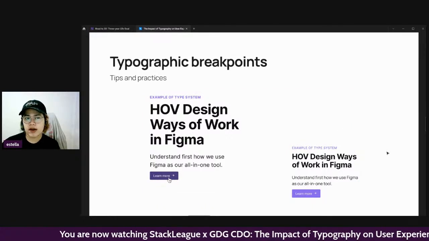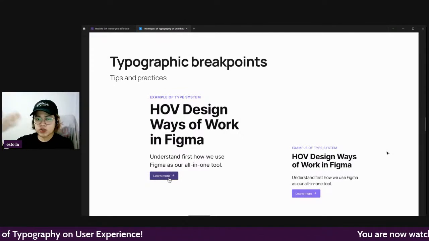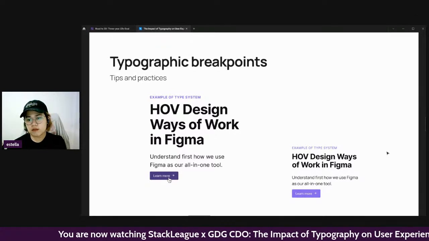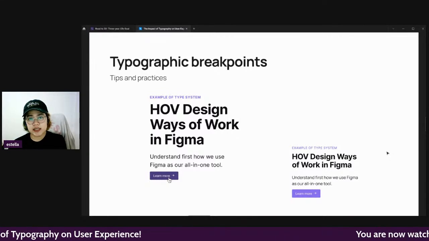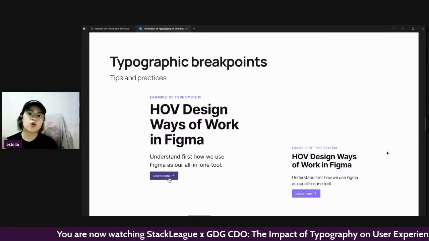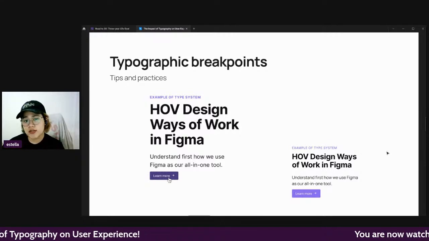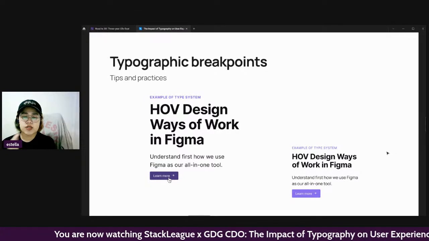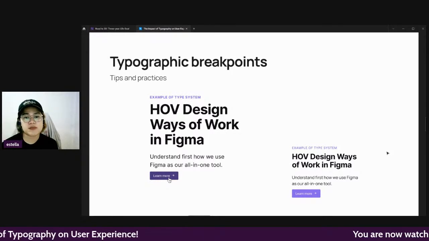But when it comes to mobile, some bad practices that I happened to stumble upon: they have H1 to H6, and then when designers were asked to create a breakpoint, they use H2 for mobile. It was actually the practice way back. But right now, it is essential to have different scaling for your web version of headers and your mobile version of headers, which means you have header one for your website or web application, and when it comes to your mobile version, there should be a header one for mobile as well. That is more optimal for design and engineering collaboration and for standardizing your typography, your type system.